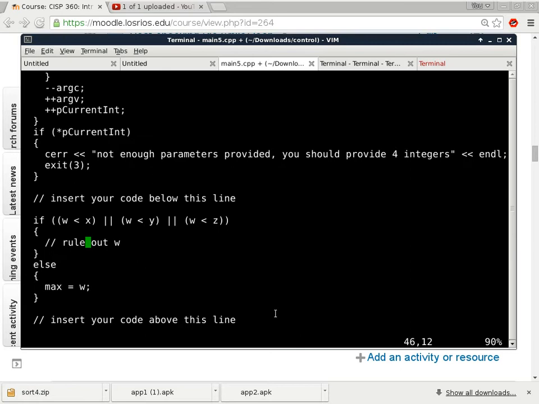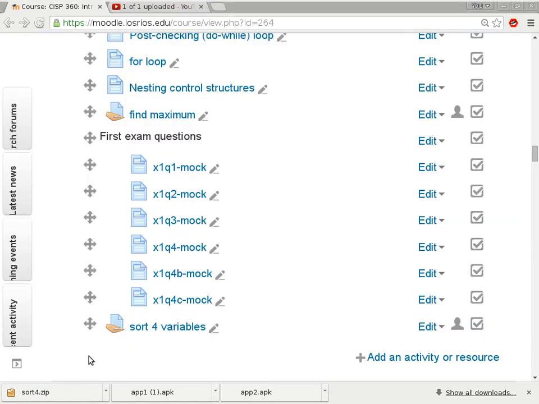Anyone else? Is anyone running into a programming issue, like the tool is working okay, but you're not quite sure how to approach the problem or how to write the code? Nobody? Okay. Well, that's good to know, because your next homework assignment is going to be a little bit more complex. Just a little bit, not by much.